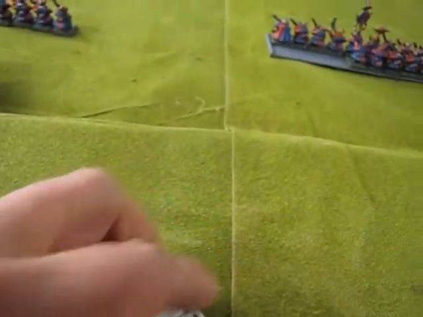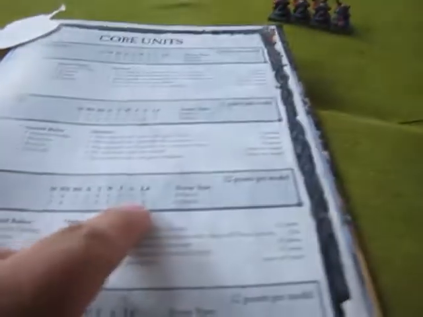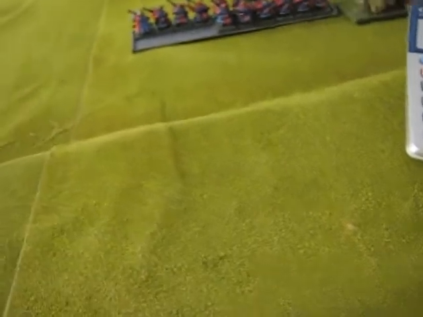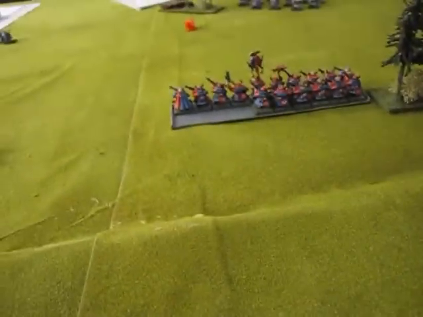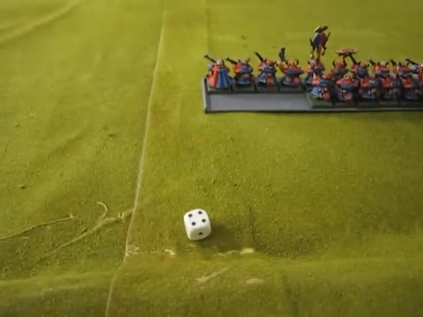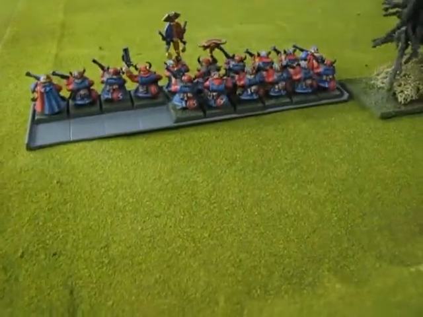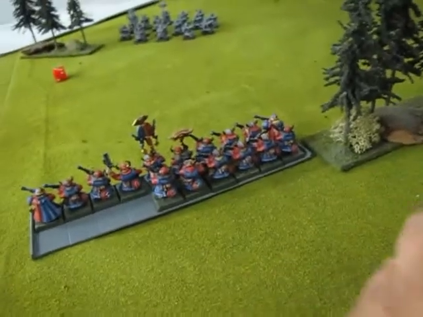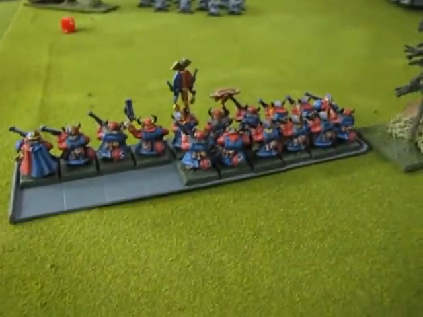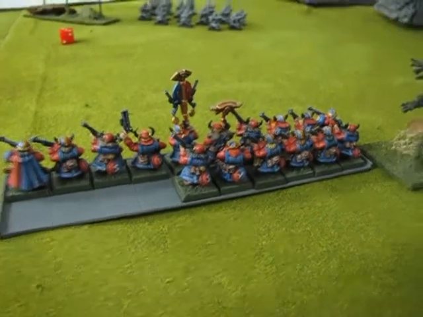Wow, so I thought this would be a little bit different, but anyway, their leadership is 9. So I have to roll 2 dice and hope I don't get a 10, 11, or 12. 4, 2. So this unit is good. It's not going to run. However, I could have very easily and very quickly made these guys run for their lives. 8th edition versus Sigmar.